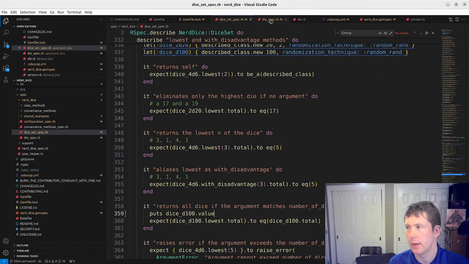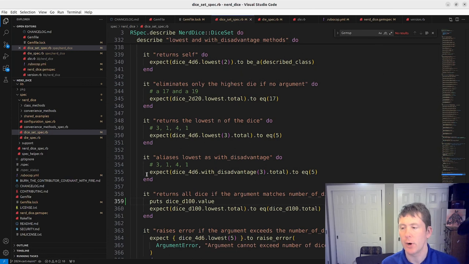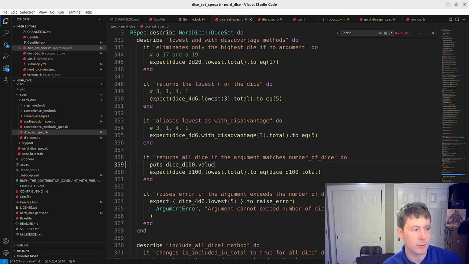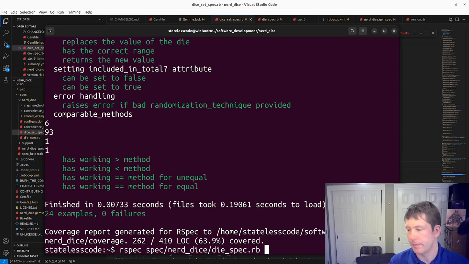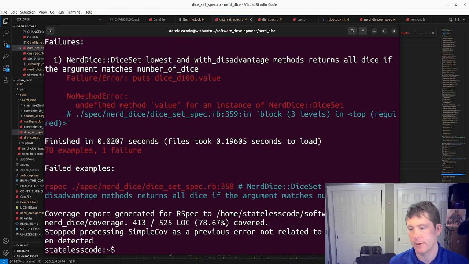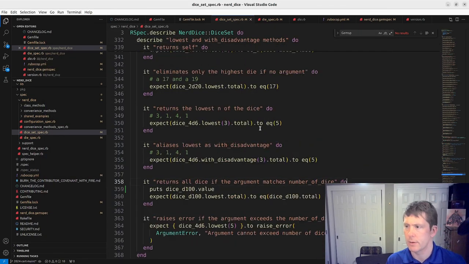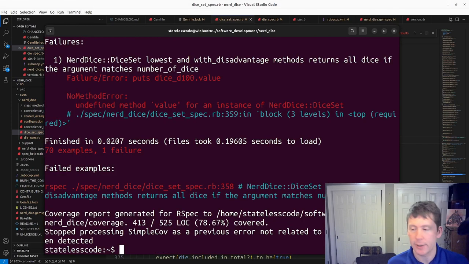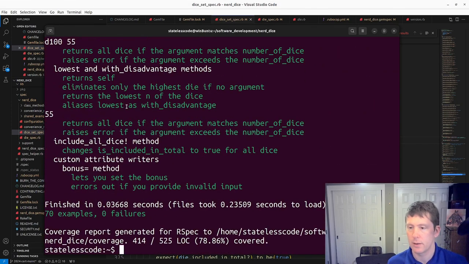I'll do the same thing here on the dice set spec. So I've already got in the comments what the values are here. So I'm just going to find out what that D100 rolls to here, since it's a dice set. It's a 55. So I will pause and do some find and replacing and seeing if that solves the issue.